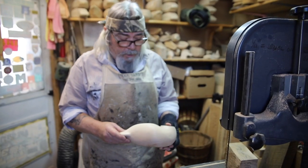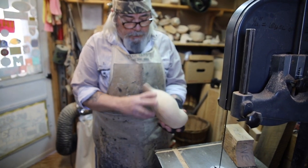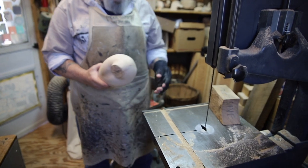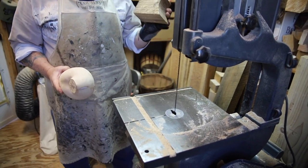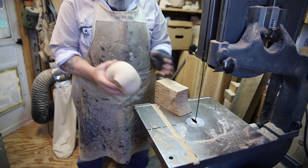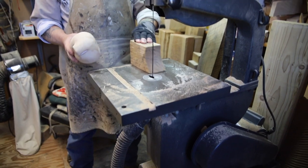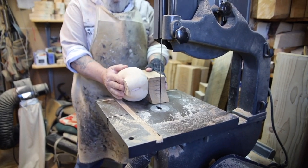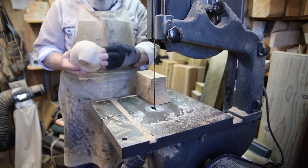Okay, so now what we're going to do, I've made this little guy, a little buffle head. I've carved it down, sanded it, and now it's ready to be hollowed out. I do everything freehand. I've got a little block of wood here I use for my guide. And all I do is lay it against here. It stays nice and flat on the table. Watch your fingers, and I'm going to guide this thing through. I'm going to split the bottom of it off.